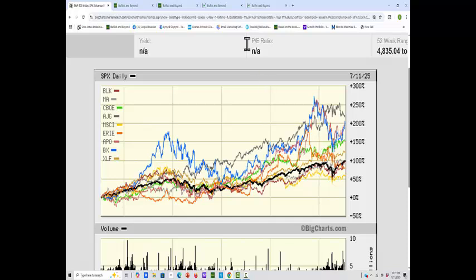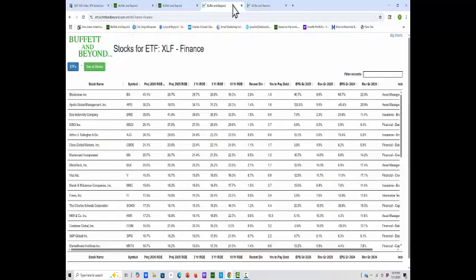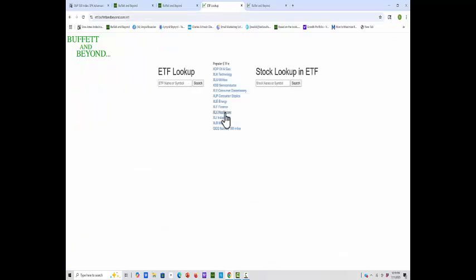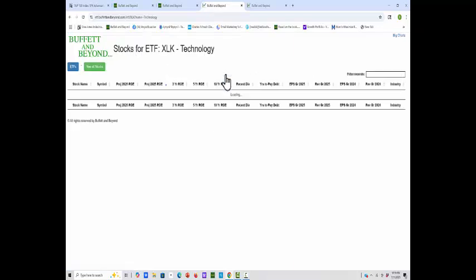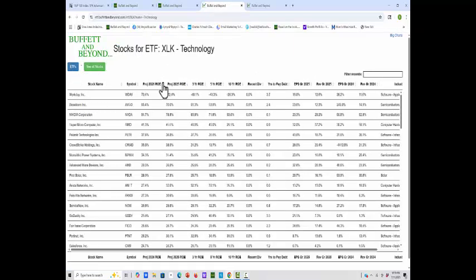Let's go back to the computer program just for a moment, and let's go back to the ETFs and just pick the technology stocks. So I'm going to hit technology here, and I'm going to go from highest to lowest. And here we have a whole group of stocks that we consider for our portfolio. You can pick the top 5 or 6 stocks, and you could say, okay, I'm going to make a portfolio out of that. So if you have access to the ETF subscription, you're able to do all this.